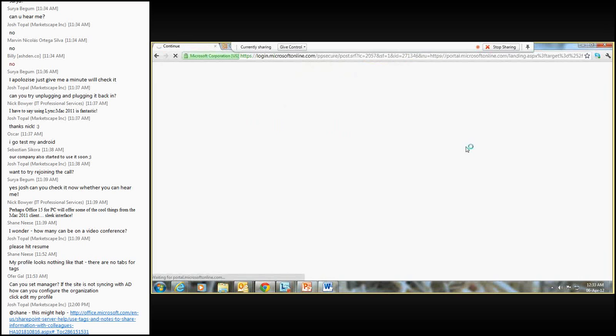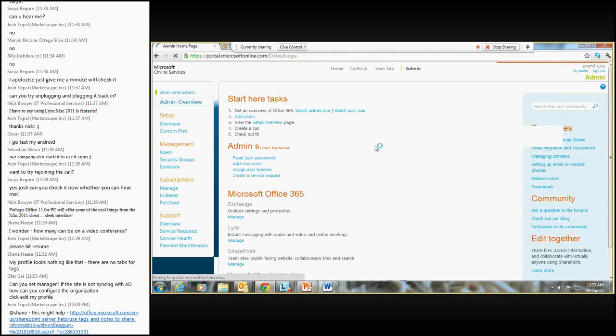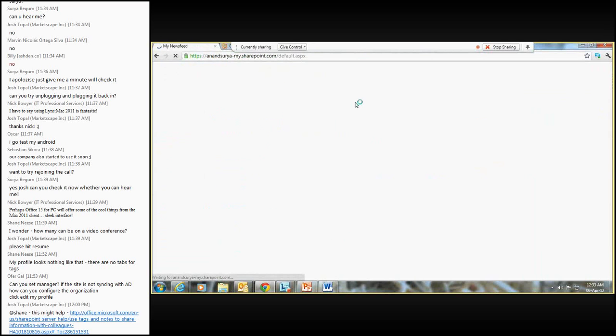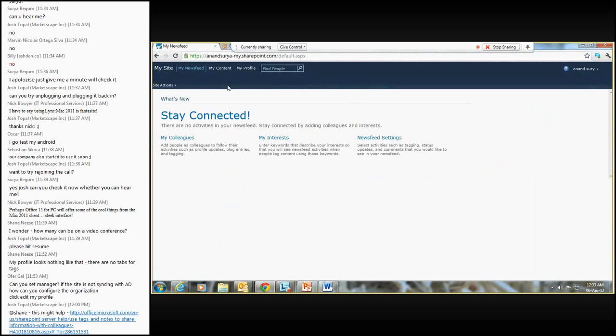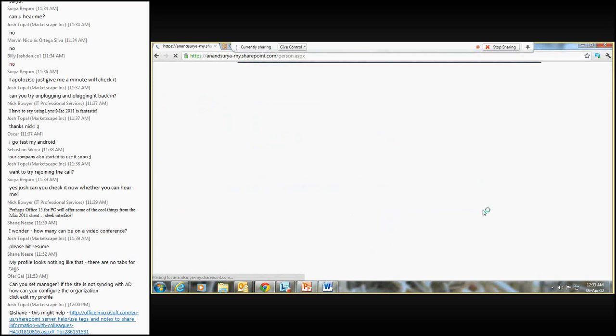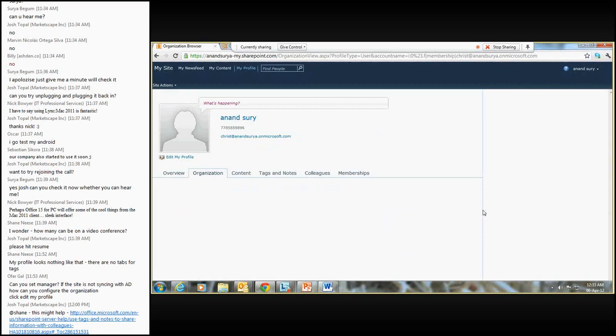So here, click on My Site. Click on My Profile. Now you can see here the organization chart has been created with the user profiles. Click on Organization Browser.